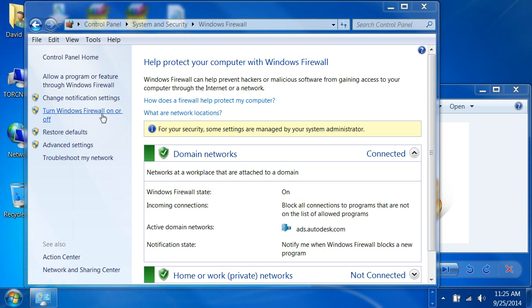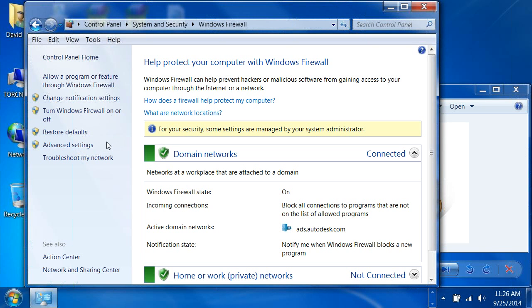Usually, I always make sure that it's turned off, but sometimes it's better to just add the rule, because if your computer reboots after a Windows update, it may automatically turn it back on again. So to open the firewall settings, you go under Advanced Settings and wait for it to come up.